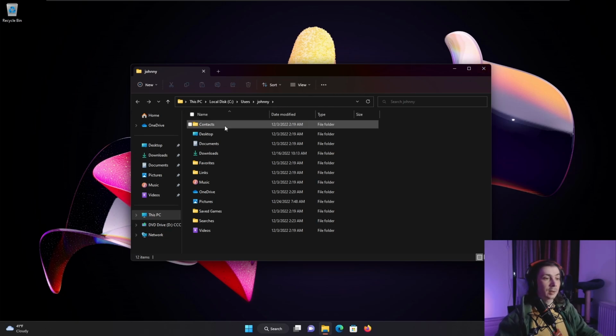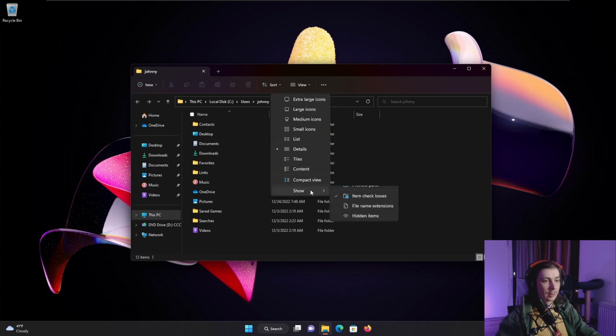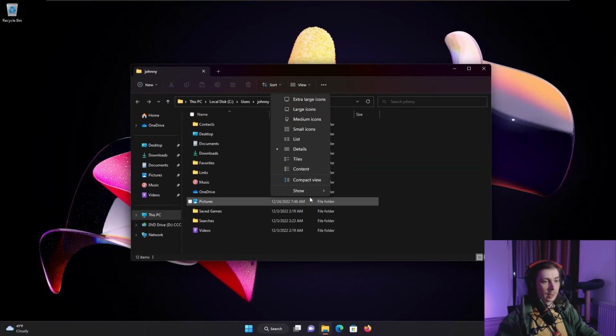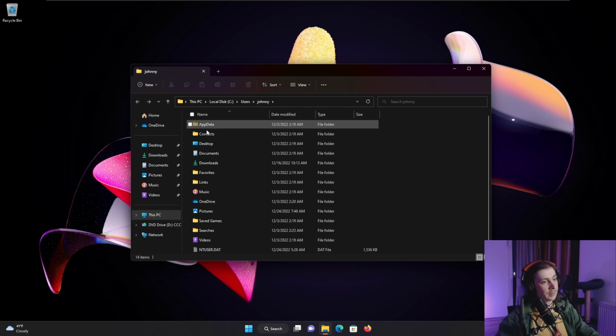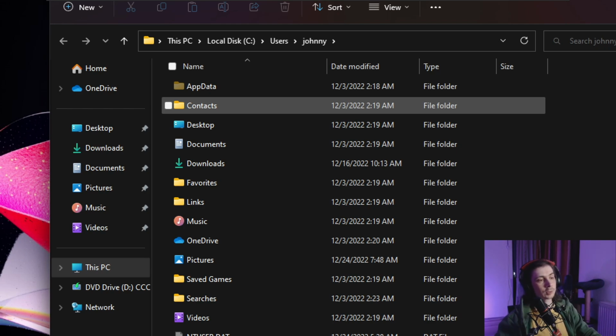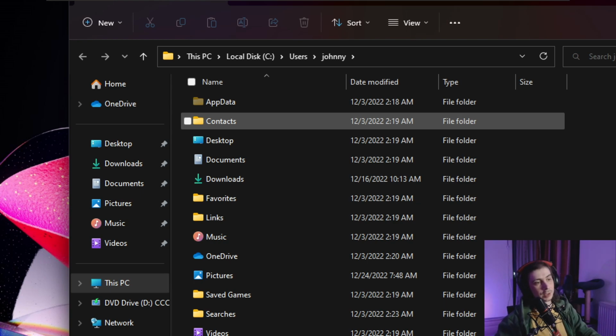And since we're here, you can see there's no hidden folders, and usually guides online send you to app data, which is a hidden folder. So to see that hidden folder, you just go up top here to view, click on view, and then you go show, and then you go hidden items. And if we do that now, as you can see, app data appeared. I don't know if you can see it. It's a bit faded, which means it's a hidden folder. That's how you know it's a hidden folder. It's a bit faded. The yellow is not the same as in contacts.